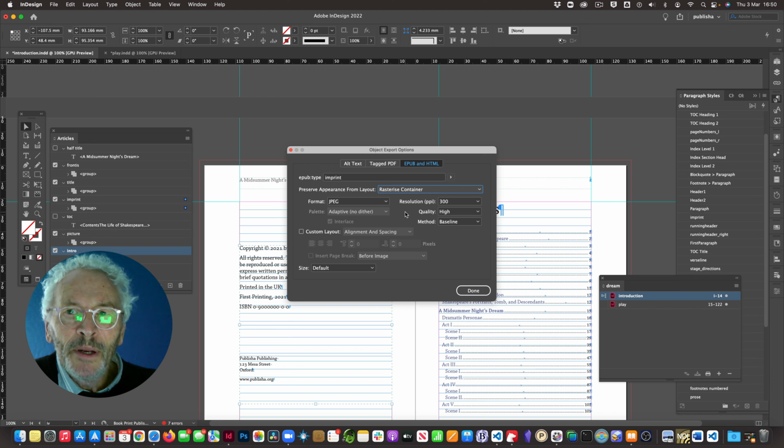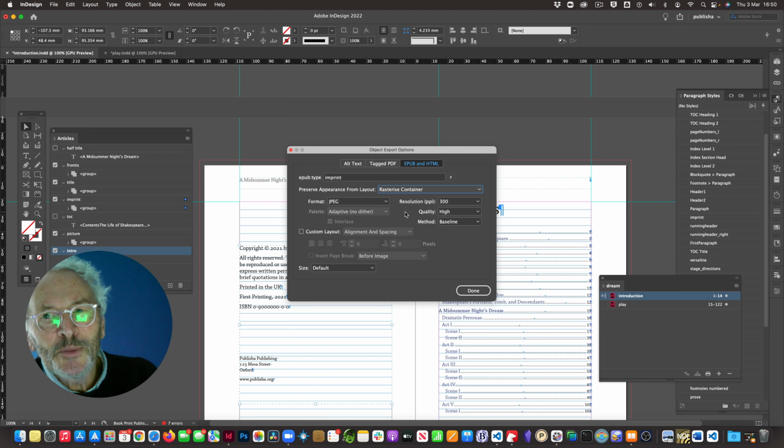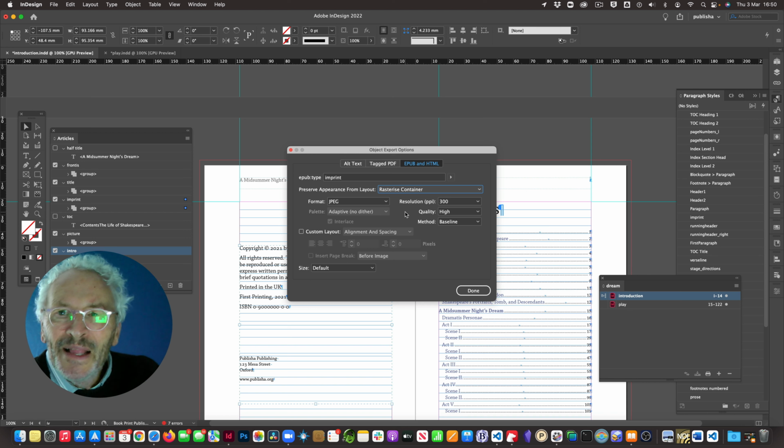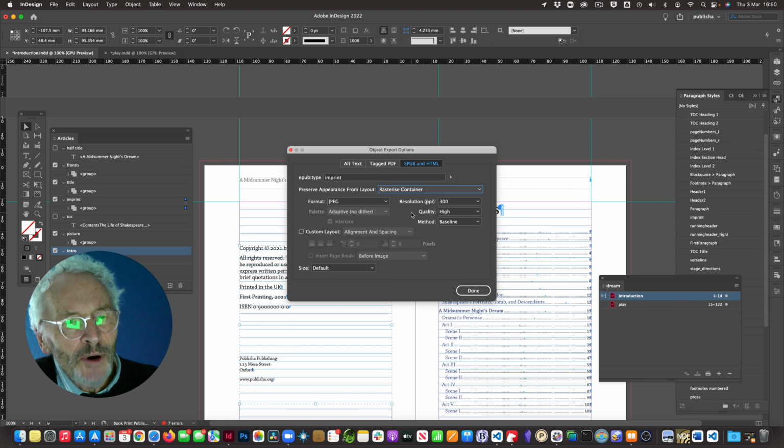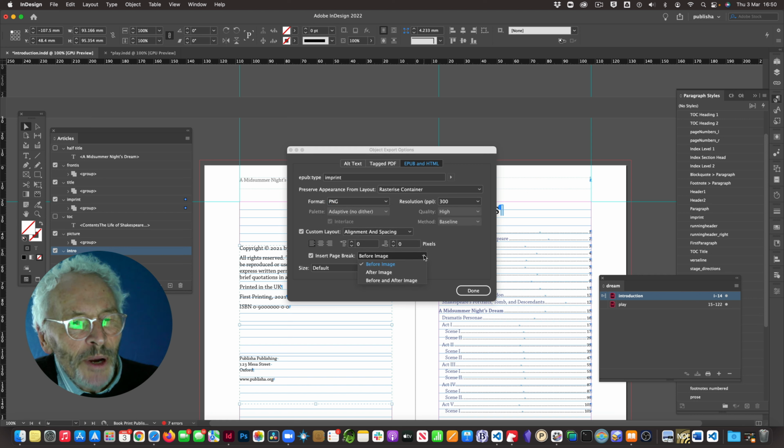However, there is always a possibility that this is going to be affected by people's choice of font size. So if somebody increases the font size, that means your imprint page will also increase, possibly moving on to the next page, going over to 2 pages. So if you're trying to get a sense of this will only be on 1 page, then turn it into a graphic. Rasterizing container is what we do. So PNG, custom layout. I'm going for inserting the page break again after the image, and I'm going again to a custom width of 100%.